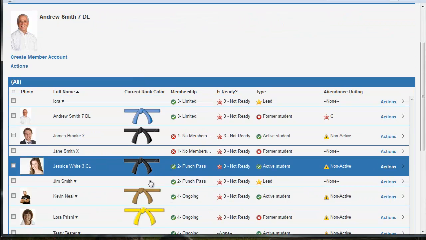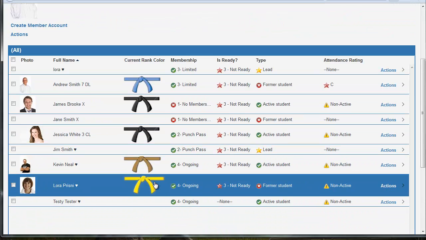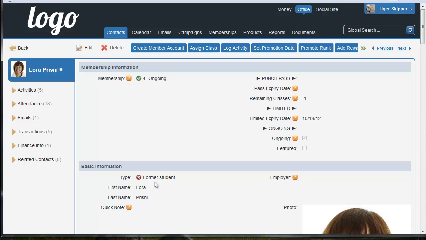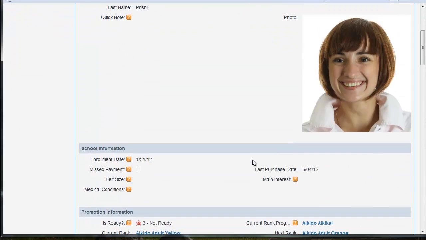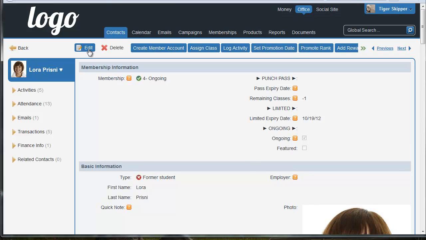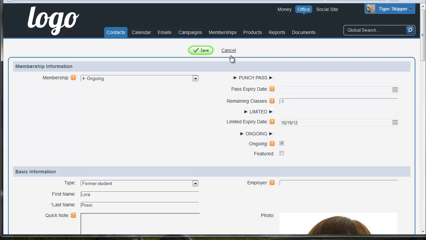The next step here is how to review an existing contact's information. So like I was saying before, you can click on their profile here. You will see some of the information we were just talking about again, but now it's filled in. And if you want to make any changes, you can simply click on Edit, and it will open up to a similar window that we saw before.